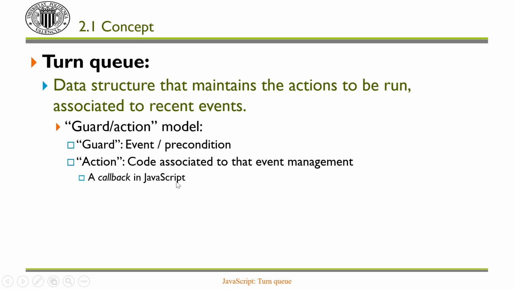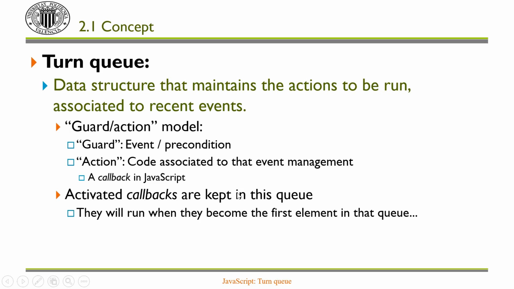In the case of the JavaScript programming language, that action is implemented using a callback. So, all the activated callbacks, that is, all callbacks that are associated to true preconditions, are maintained in this logical queue, the turn queue. And as already said, they will be run when they become the first element in the queue, that is, when they get that first position and there's no other currently running activity.